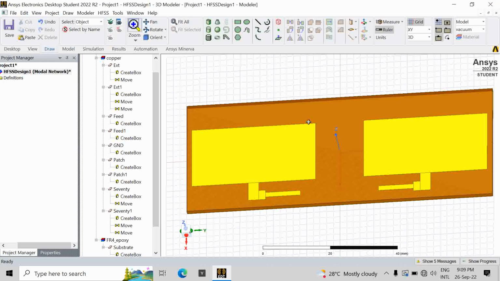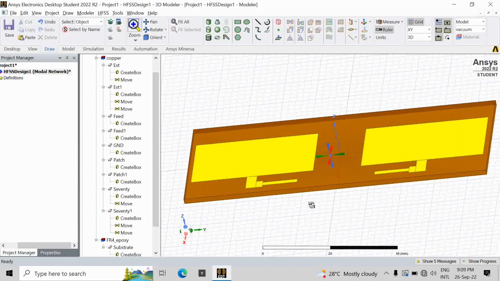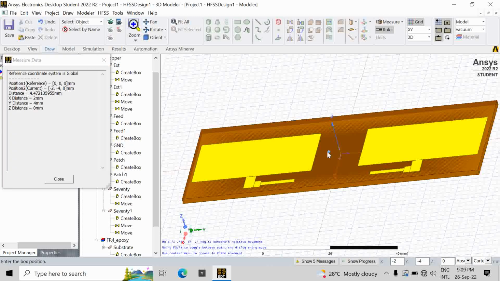But as you know, the theoretical values and the design values will deviate, parameters will differ. So for the 100 ohm feed also we'll change it.